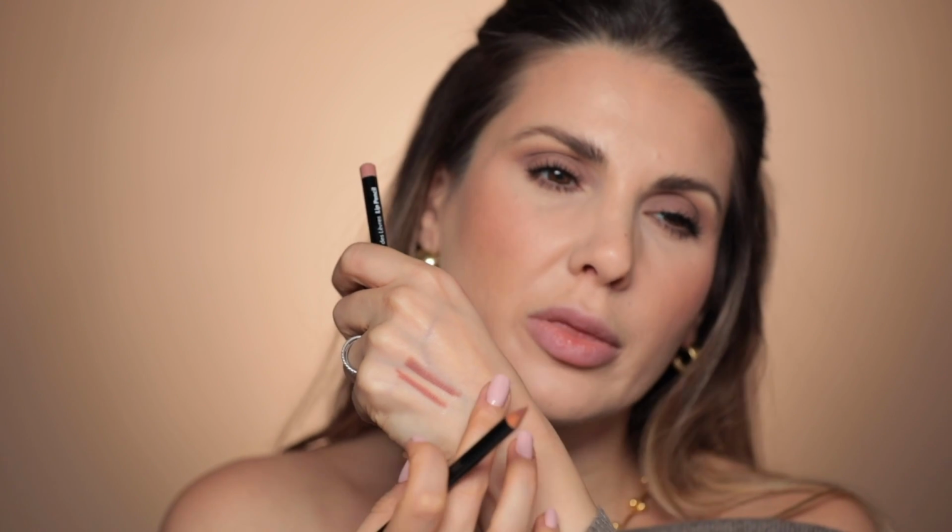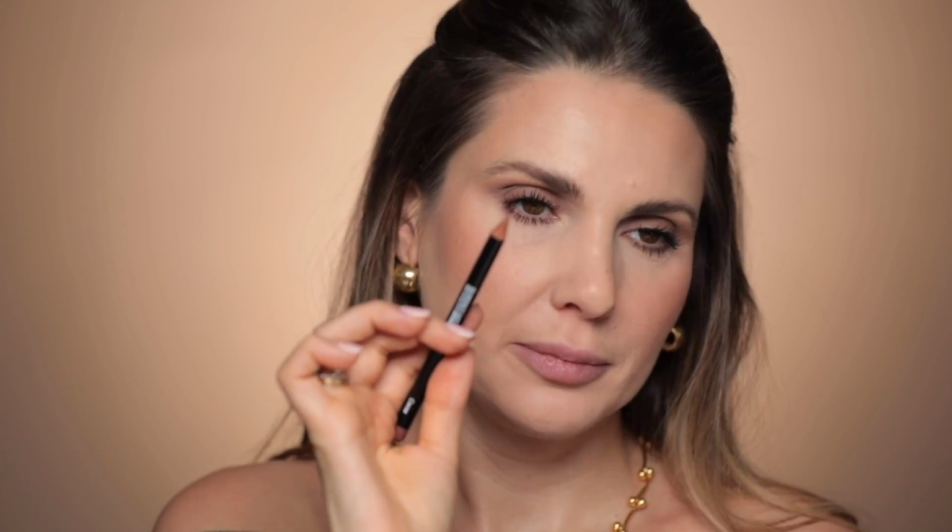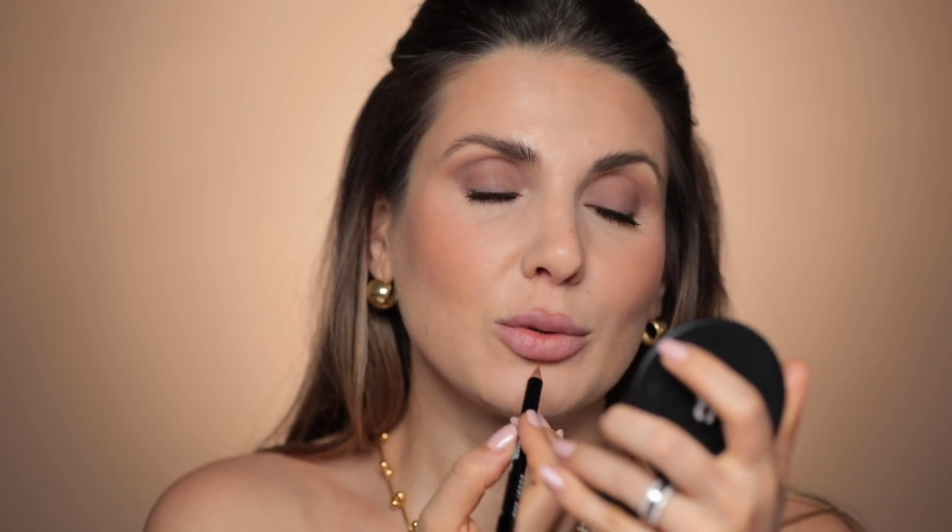This one is nude. I think I'm going to use the nude one today. I'm not sure. Now this is Cocoa. This one right here. No, I think this is better for me today. And then this one is beige. Well, beige is not bad either. No, I'm gonna use the Cocoa. Yeah, I really love this. It's a classic. I love a lip liner in a wood packaging. You know I love to overline, so don't stare. Okay? Thank you.